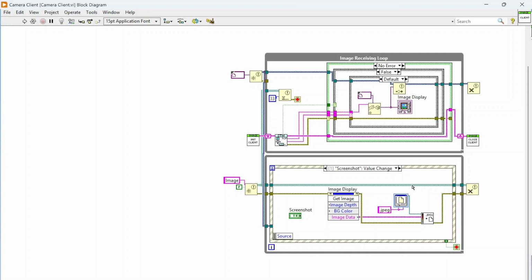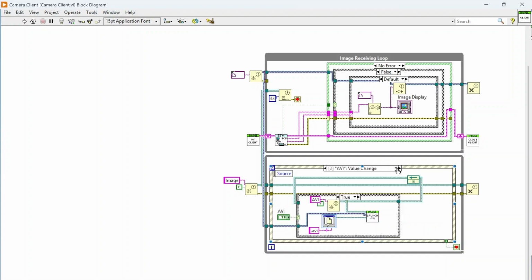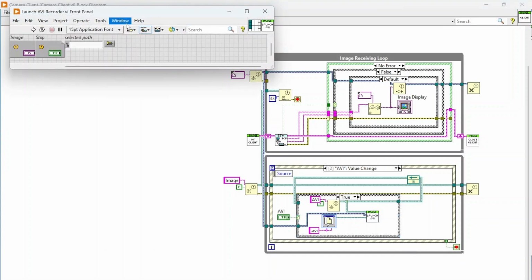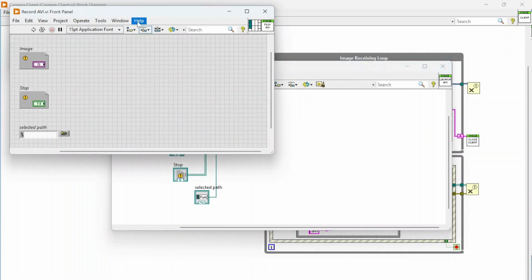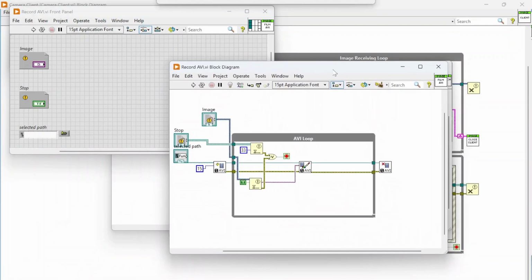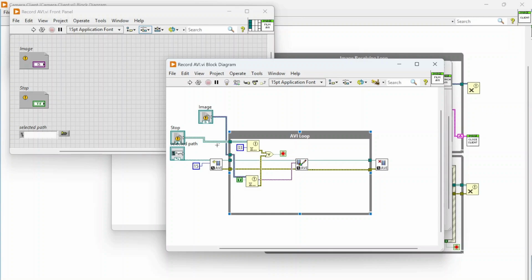So I can just take a snapshot of the current image, and I'm on my way. There also is this AVI, which is a way that we can start recording what's going on. By default, the client is just showing the video feed. If I want to actually start recording that video feed, I can do this. We're asynchronously launching this little AVI grabber that's taking in the images and writing them to an AVI file.